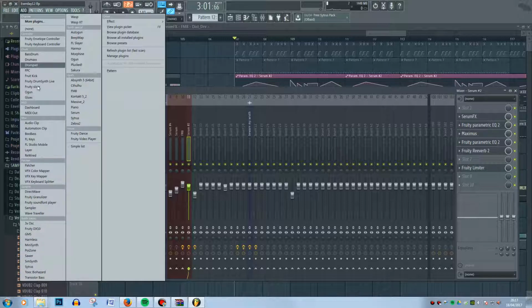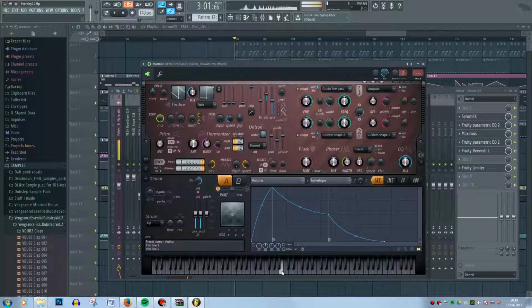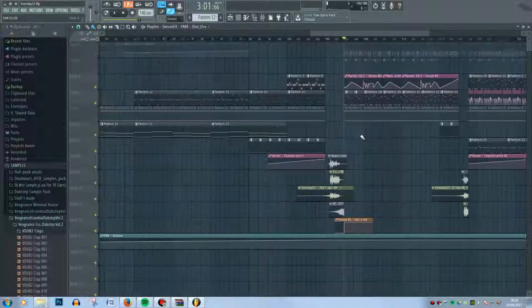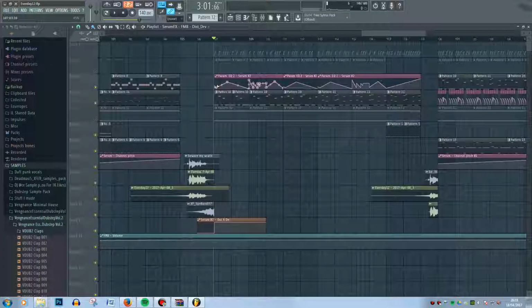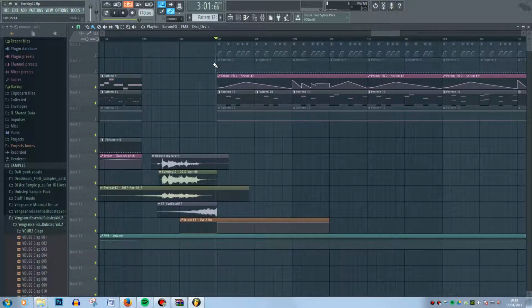I haven't paid for it yet, but I have the producer edition of FL Studio, which I paid for. This is the demo version, so I cannot save anything. So yeah, that's too bad. I'll buy it at some point because I'm not really into the whole piracy thing anymore.